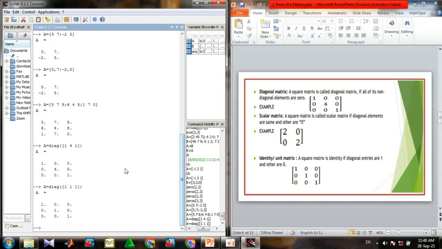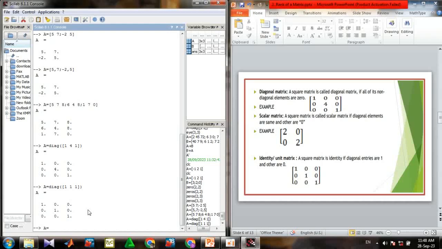So next one I am going to type is the scalar matrix. What is a scalar matrix? A square matrix is called a scalar matrix if the diagonal elements are the same and the other elements are 0. Okay. So here you see your diagonal elements are the same, and the remaining elements you should get 0. So for example, I am going to type a 2 by 2 scalar matrix.